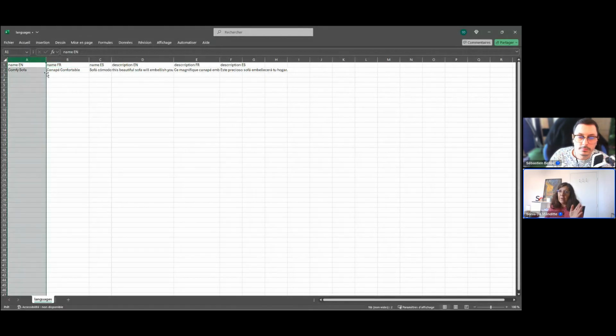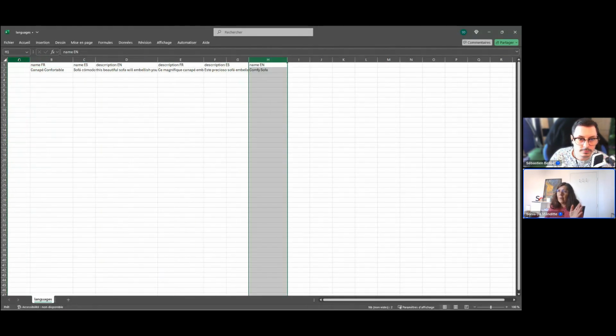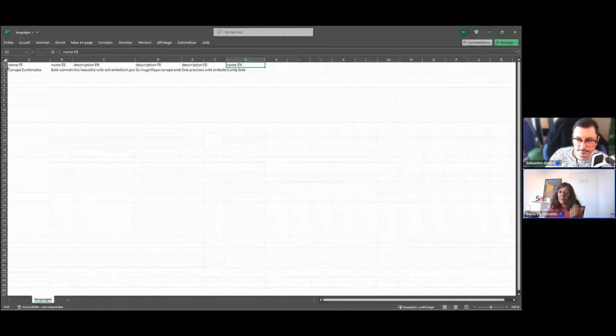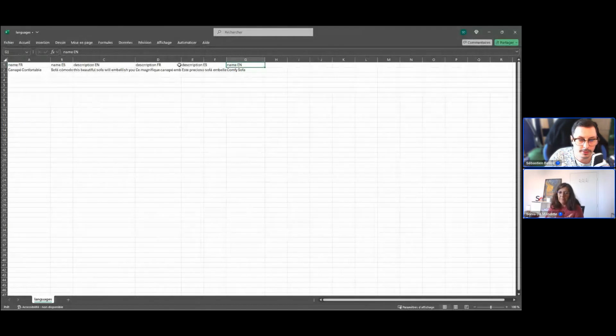I can't have, for example, the name here. If my file is like this and my shop is in English, this is not going to work. It's going to tell you, no, the name needs to be in English. This is the only time the order of the columns matters, only to create products in different languages, but otherwise the order doesn't matter whatsoever.